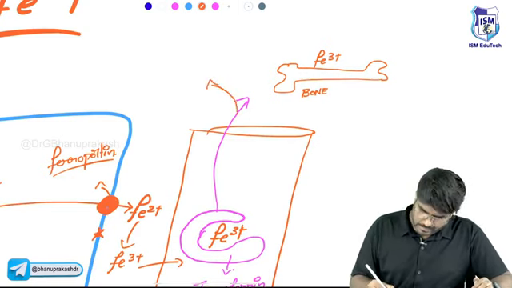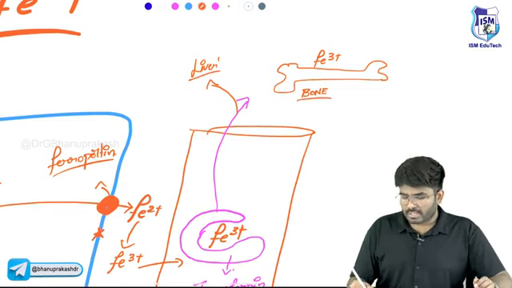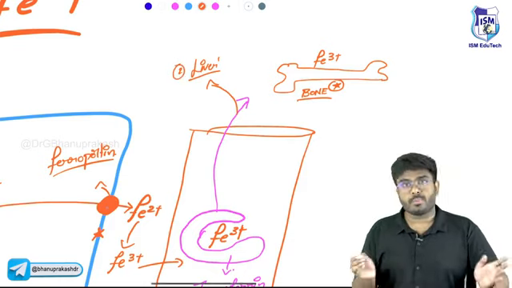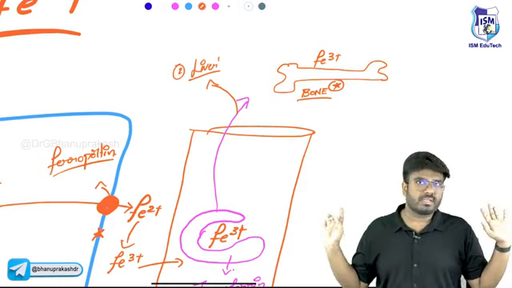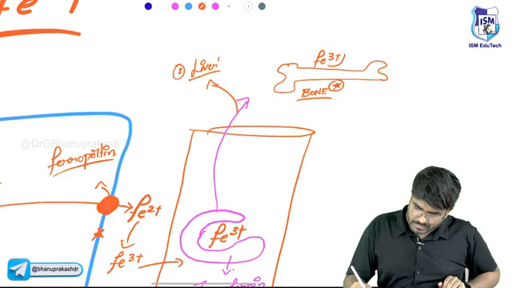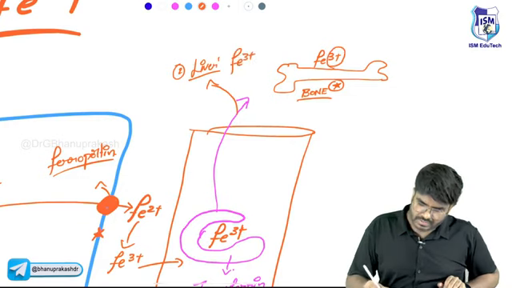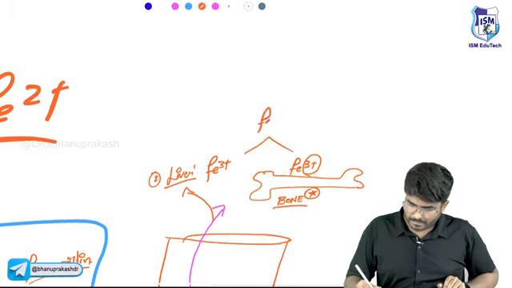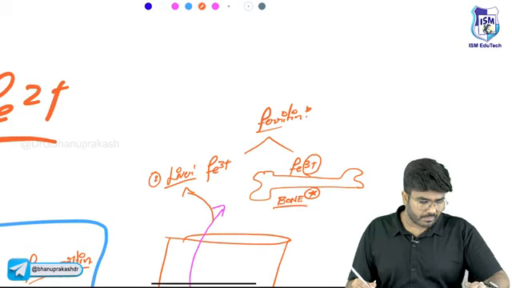So where is the iron getting stored? Iron is getting stored in the bone marrow, and also in the liver. In which form? In Fe3+ form. This iron which is stored in the body, these iron stores are called ferritin. So these are the points which I want you to know regarding normal absorption of the iron.